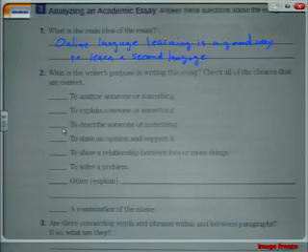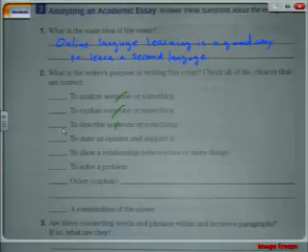Was it here describing someone or something? Of course, we don't use "someone" here. It was never about a someone. Okay, let's just cross someone out here because it never had to do with a someone. It had to do with a something. That was online learning. So to analyze something, to explain something, or to describe something, or to state an opinion and support it, to show a relationship between two or more things, or to solve a problem, or other, or a combination of the above.